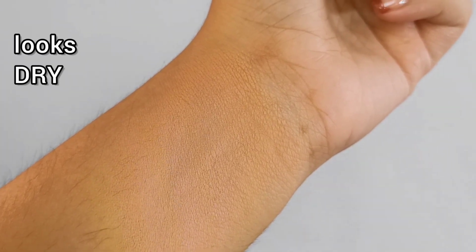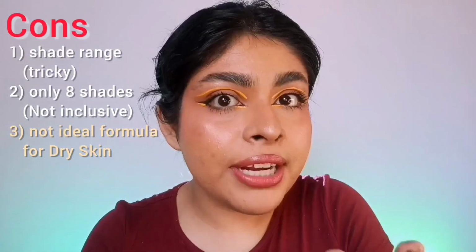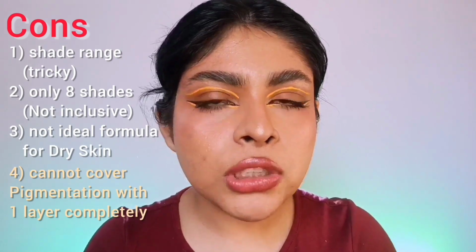For my skin particularly, which has a lot of acne scars, hyperpigmentation, textures, and on top of it, it's dry, it might start feeling a little bit cakey and dry after 3-4 hours. So you have to keep on spraying setting spray to make your makeup stay longer. So not a good formula for us people in winter. Anybody who comes this close will see the cracks happening around here. It's a mess.